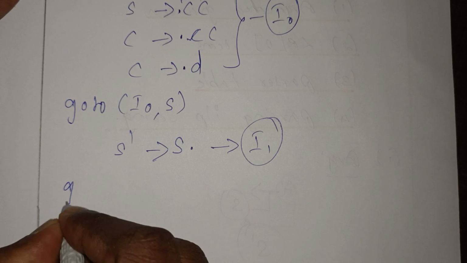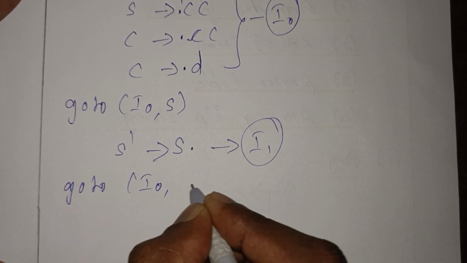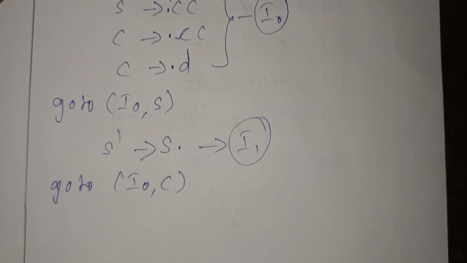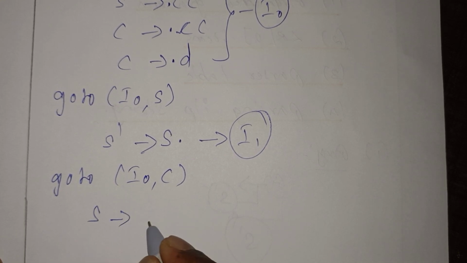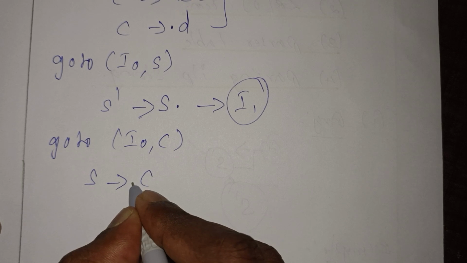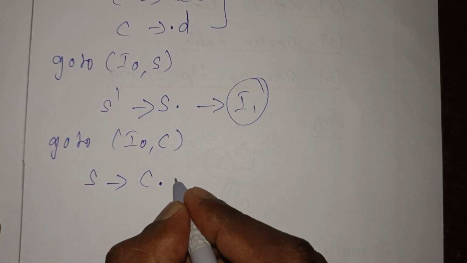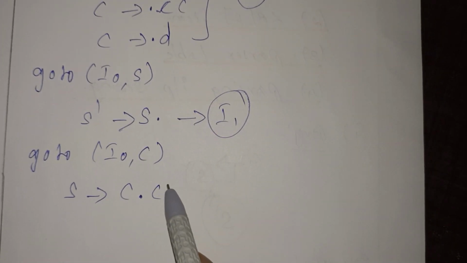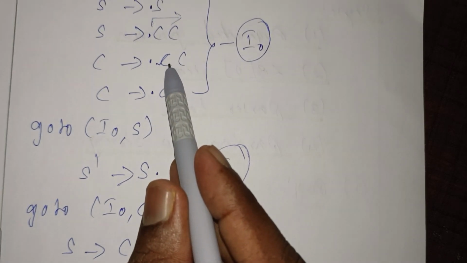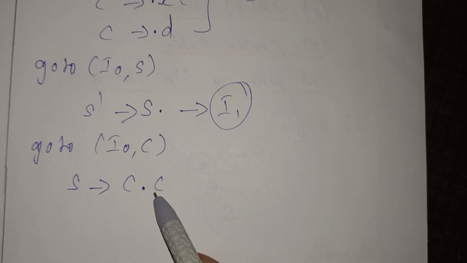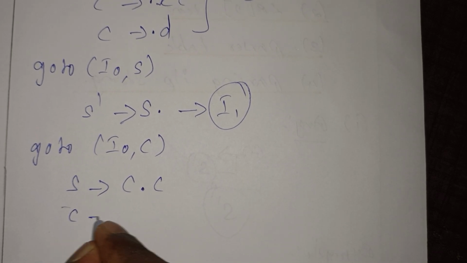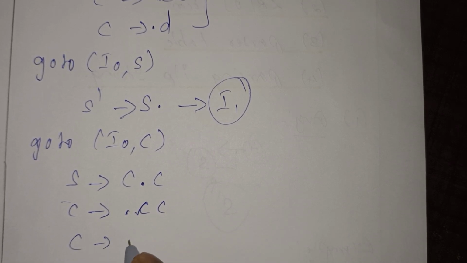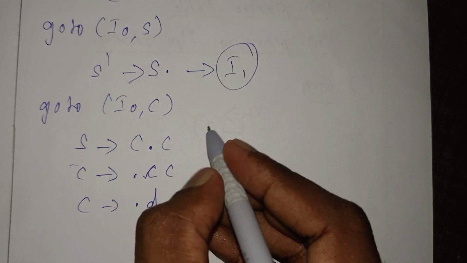So now again I'm using this goto function. Again I'm going to I0. The next value we have is capital C. So what will happen with capital C? S tends to capital C. The dot will move from left to right, so it will move to the center, again a capital C. So which are all the leftover ones over here? If it ended here, we need not call all the values in I0. If it is not ending, then we need to call all the leftover productions. So the leftover productions in I0 are capital C tends to small c capital C, and capital C tends to small d. So this looks like a new iteration.